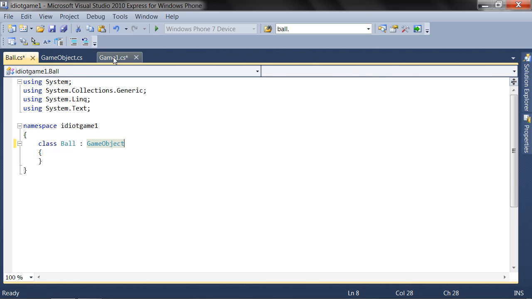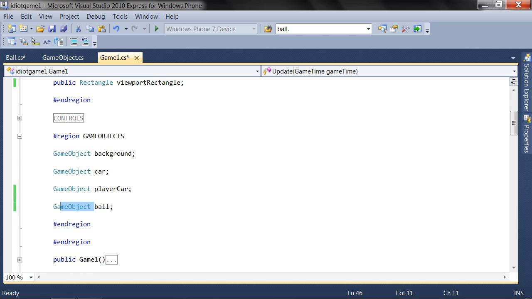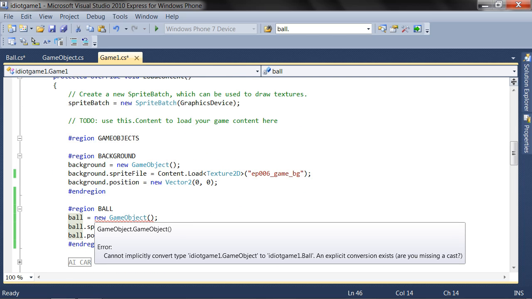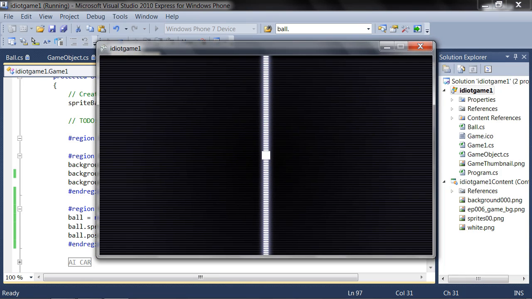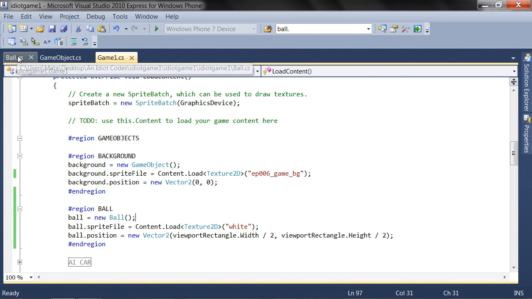Let's leave this completely blank. Go up to the top, change GameObject to ball, and change this to a new ball. And you see everything functions exactly as before. It still functions as a GameObject, but now we can build new functions on top of it, which apply only to a ball.